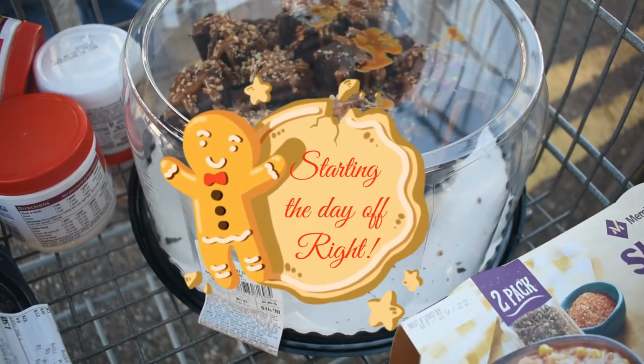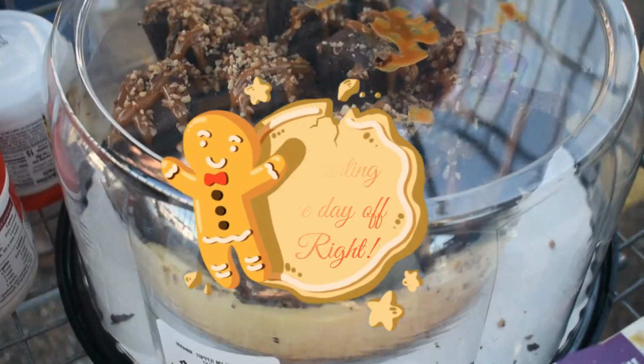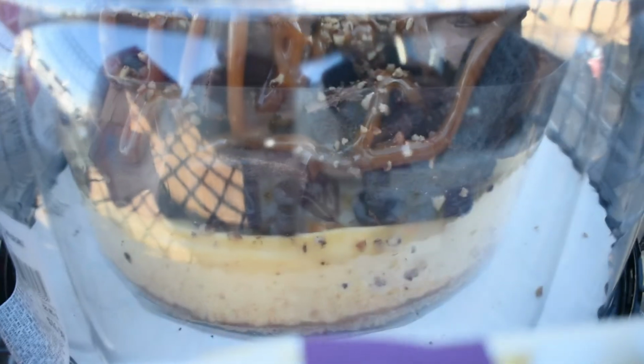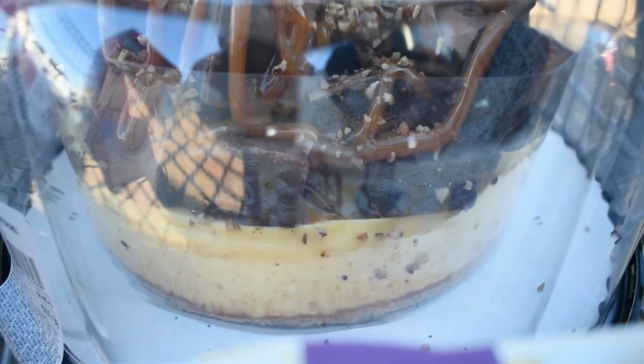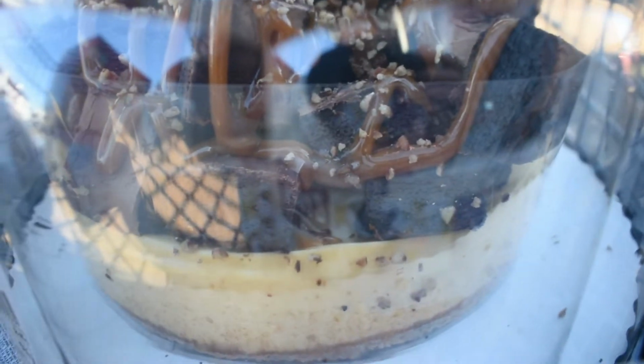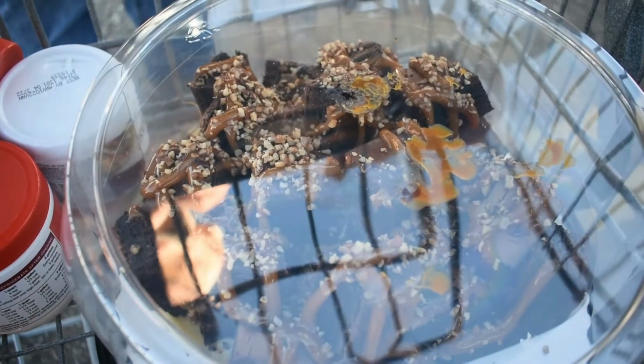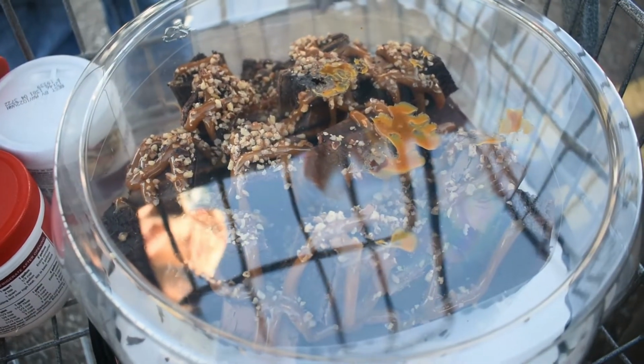So I'm gonna put this cheesecake in the trunk, but do y'all see this? It's a New York style cheesecake topped with brownie pieces, and this isn't brownie bits. It's like this humongous thing. Now the cheesecake on the bottom we'll all eat, but the kids are going to devour these brownie things. Sam's Club has got their holiday cakes on point.